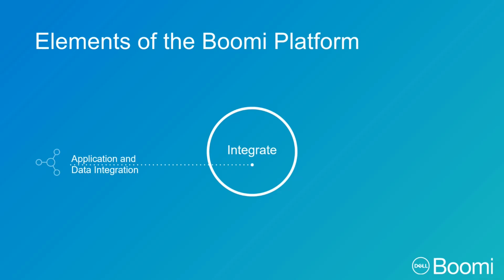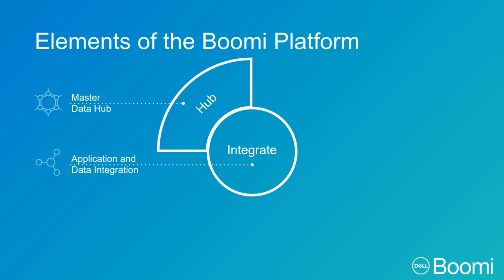The integrate portion of the Boomi platform allows you to integrate applications and data. Boomi gives you the ability to connect all of your applications and data sources across your IT landscape to unlock data silos and achieve pervasive integration. The Hub portion of the Boomi platform, also known as Master Data Hub, allows you to synchronize and enrich your data through a data hub so your organization has trusted data for making business decisions.